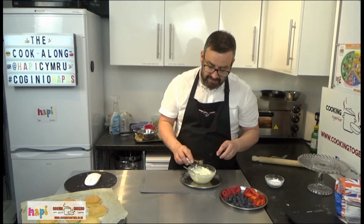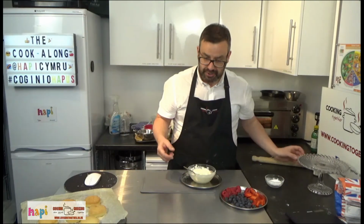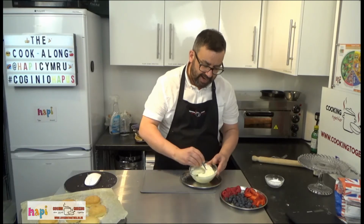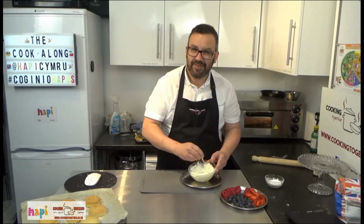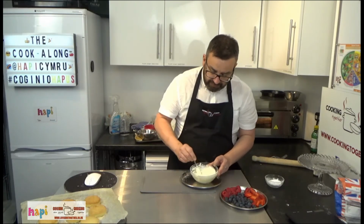If you've got any orange essence, put some of that orange flavouring or orange zest in, and I promise you this is absolutely blasus iawn, just like the flavour of melted vanilla ice cream, right? So I've got that just there.